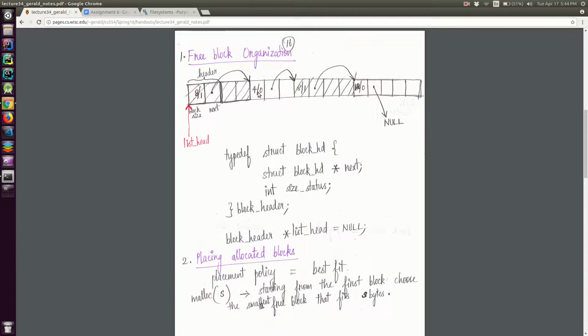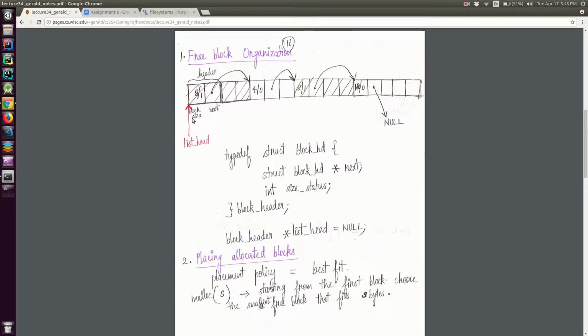Yes? Are we not tagging the end with that 0/1? The end of the block? I think it is not mentioned in the doc as well as the specifications, so you don't have to do that. Okay, so it's basically considered another free space at the very end. So the null pointer would indicate the end. Because I think from the class it is only for the free list maintenance that you have the 0/1 block at the end, you mark the end. But in this case they're using a link constructor and showing how we do it. Yes, so null would indicate that you traversed through the entire block.